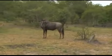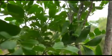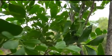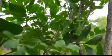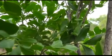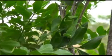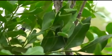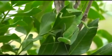Steph has got a very religious insect to show you. As James says, we've found the most amazing thing in this branch. We've come through a grove of sneezewood trees, and I was just plucking off a leaf, and Brian found this little guy hiding in the leaf litter. But have a look at this camouflage that you're looking at. That is an animal, everybody. Well, not an animal in our sense, it's an insect.